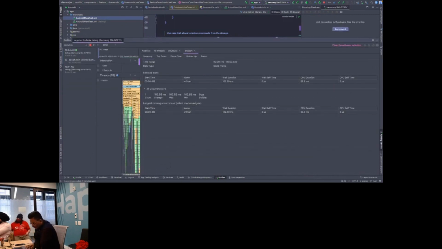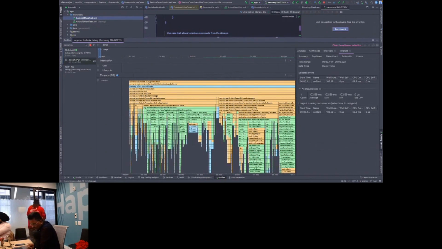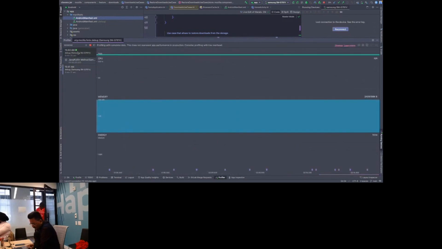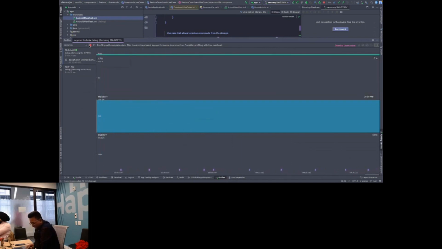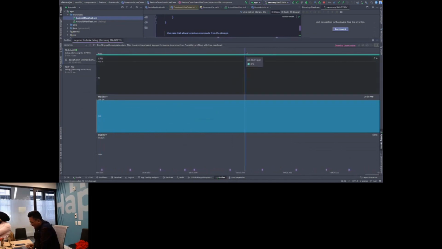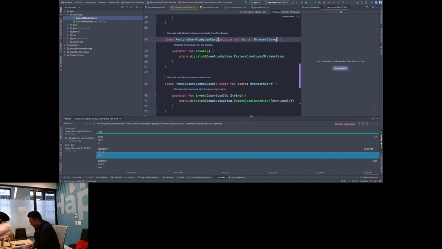Yeah, so let's see if I can show you one remaining thing in the CPU profiler. There used to be a jank frames. Jank? Really? Yeah, UI janks. Nobody wants that.